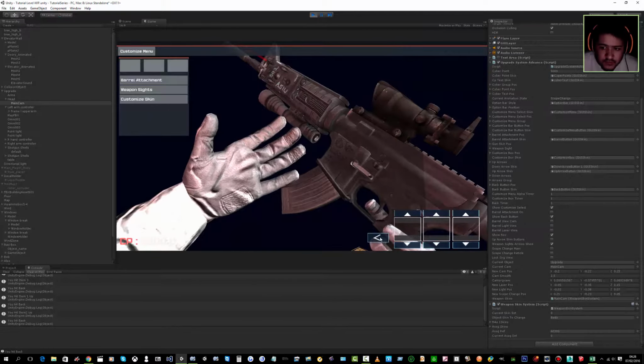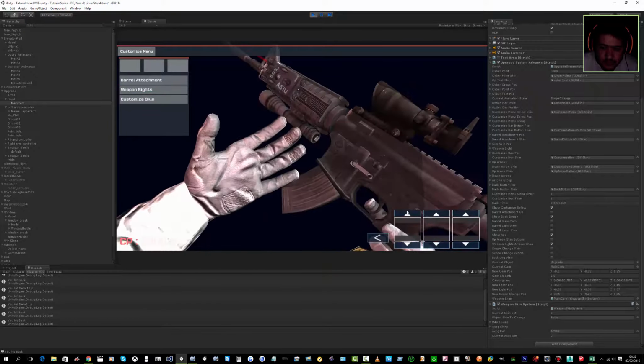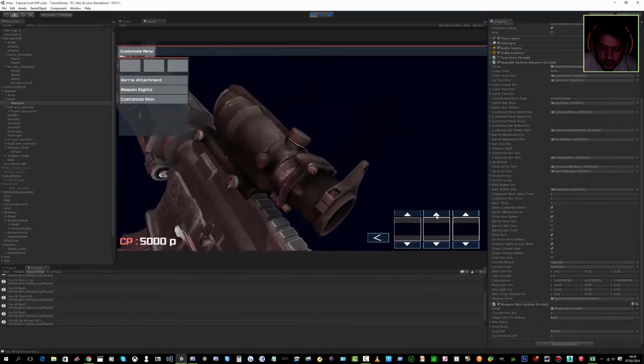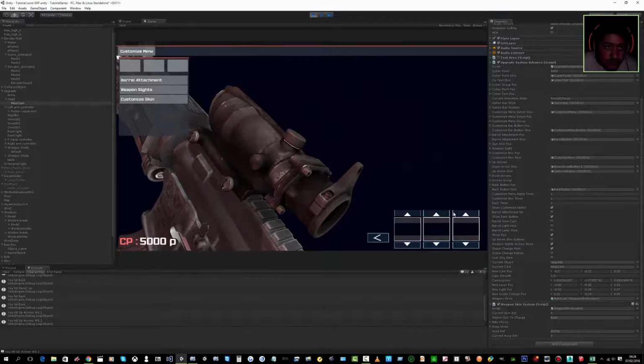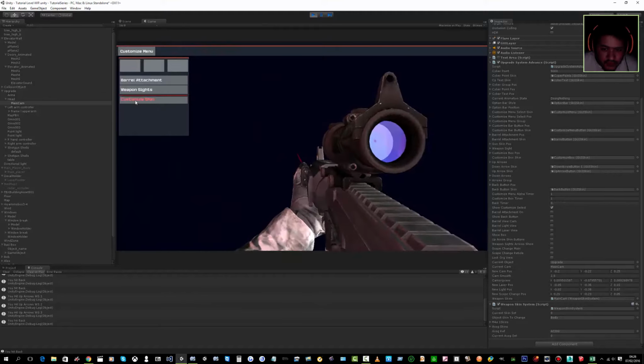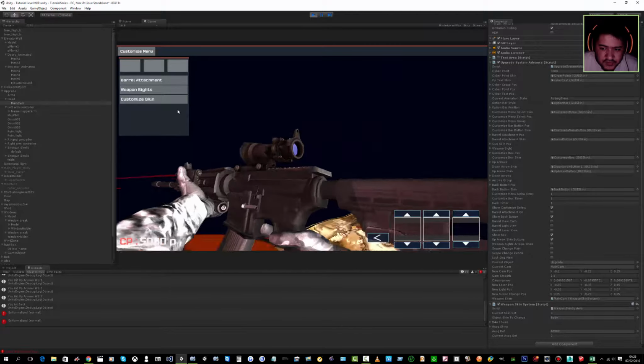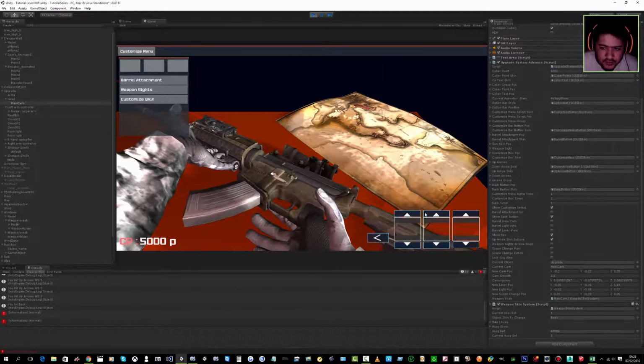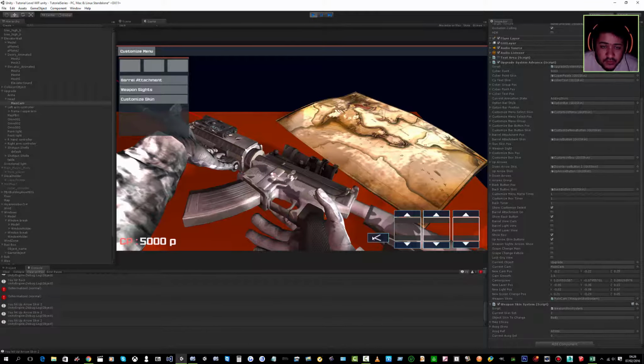The next one is this one. Animation works. It goes straight to the scope. We can't do these two as of yet, because we don't have the right animations. Then it happens. These are the next ones. Alright.